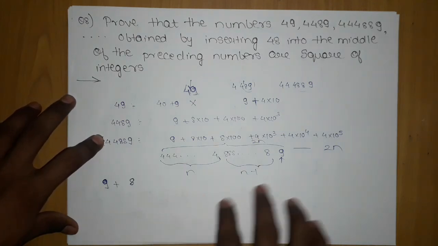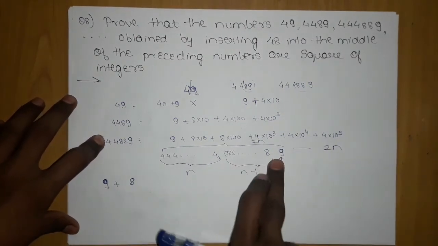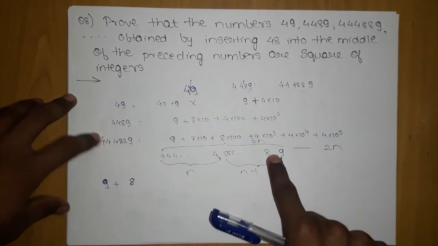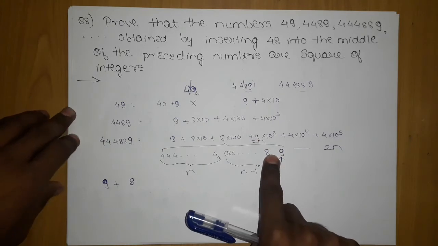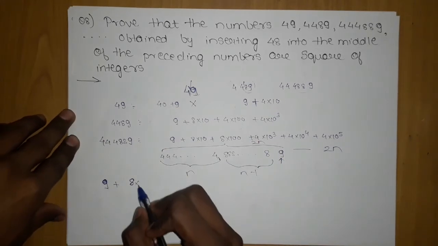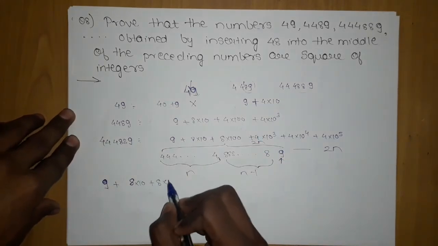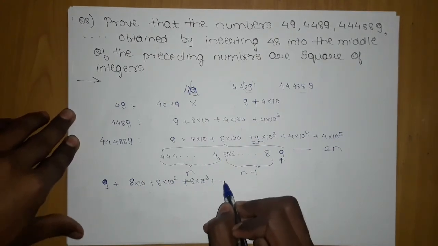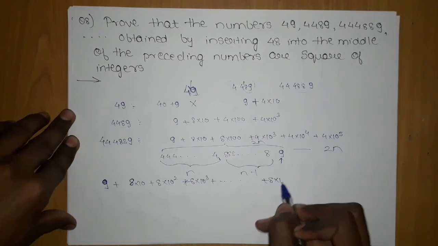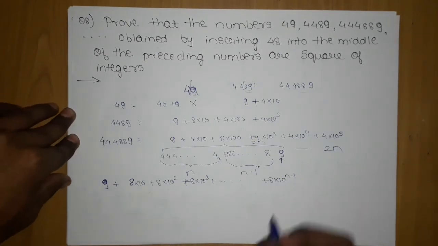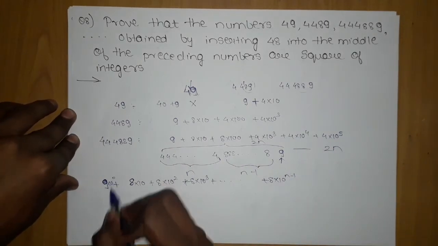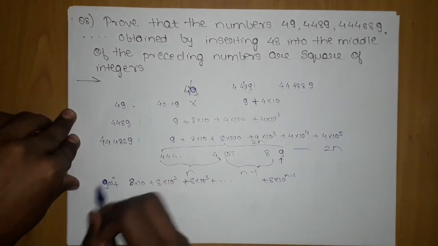Here it is n, this is n minus 1, and then it is decreasing. Okay, hope you can understand. Then it will be 8 into 10 power 2, 8 into 10 power 3, and so on till what? 8 into 10 to the power n minus 1. Listen what I am doing. This is 8 into 10 power 0. This is nothing but 10 power 0, one term 9. So we are getting 9.